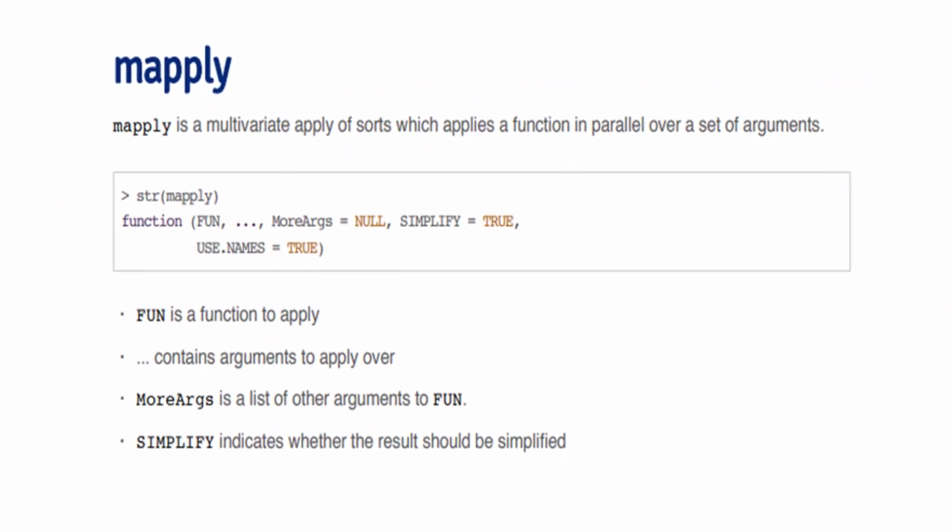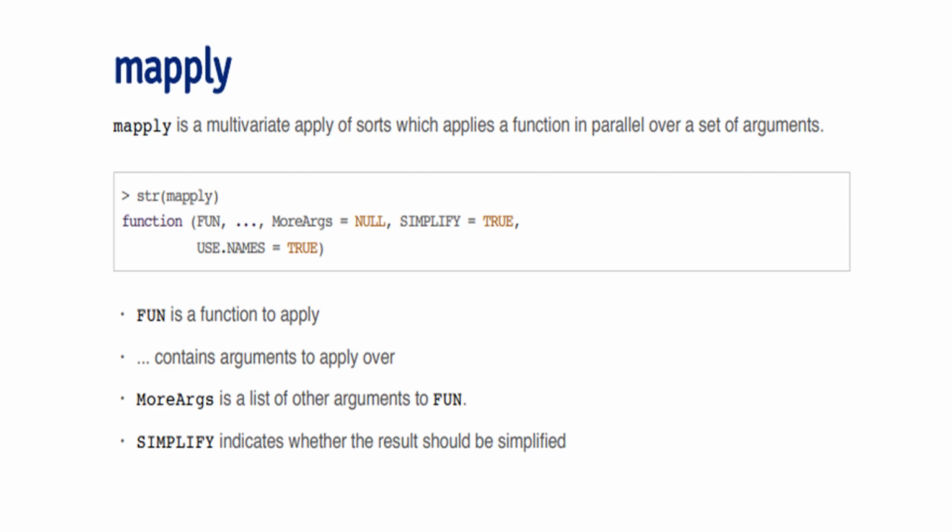Next, mapply is a loop function that is a multivariate version of the lapply and sapply functions that you have seen previously. And the idea is that it applies a function in parallel over a set of different arguments. So one thing we have noticed about the previous functions lapply and sapply is that they only apply a function over the elements of a single object. So for example, if you think about lapply, the input to lapply was a list, a single list, that's it. And then the function was applied over the elements of that list.